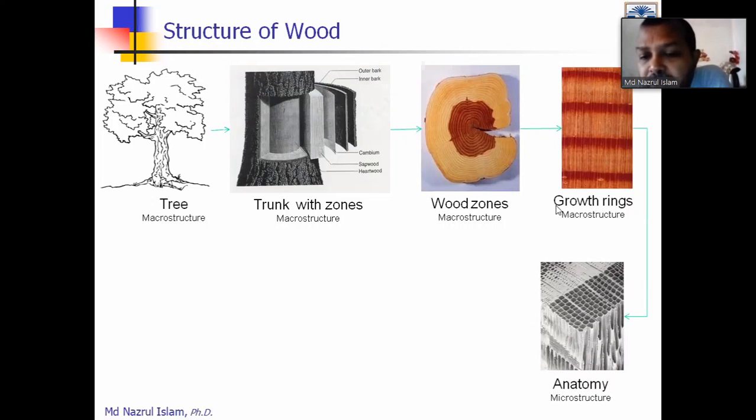Now sometimes we can see there is some core, but very clearly we cannot see it. If we have some magnifying lens, then we can see some of the structure like that. So we are saying that is the microstructure, because the macrostructure we can see with naked eyes, but in the case of microstructure we may not see with naked eyes.